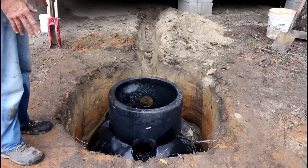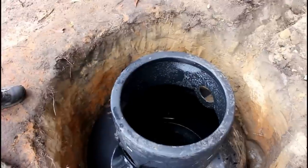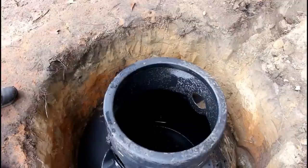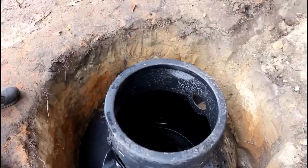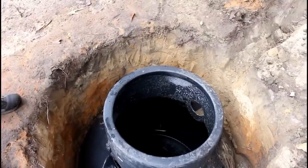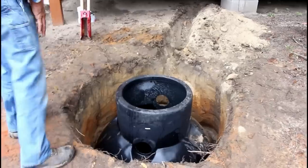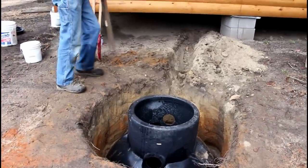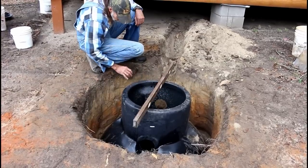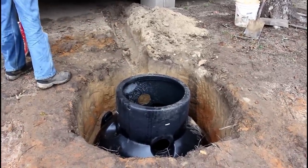Now this is a plastic tank, and the plastic tank will float. So we begin to put some water around it to help settle some of the dirt in around it. But before we put too much, we start putting some water on the inside of it so that the tank will not float. We want the weight in the tank. So we're going to put a couple more buckets of water inside it so that we make sure this tank doesn't float. And also we want to make sure that it stays level. That's one thing we're going to continually check as we go along. We are good.